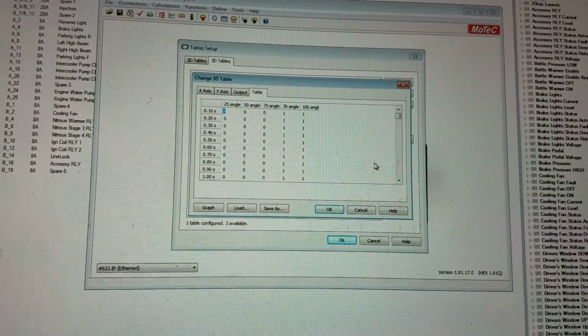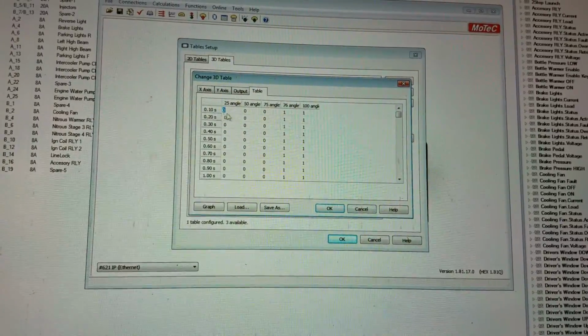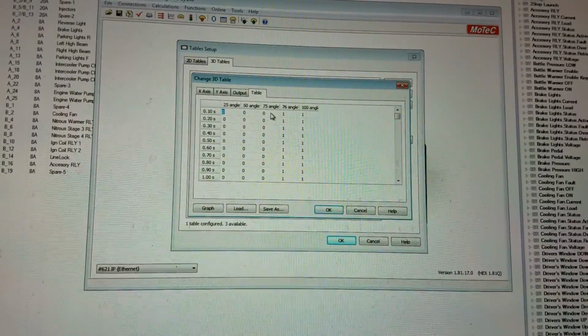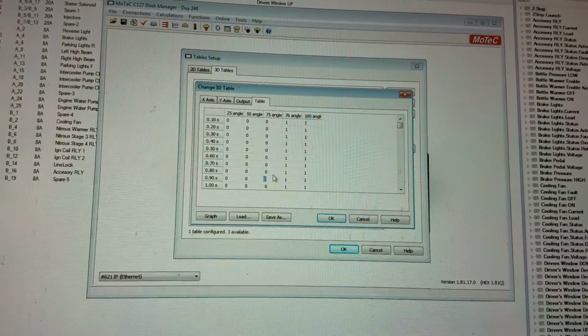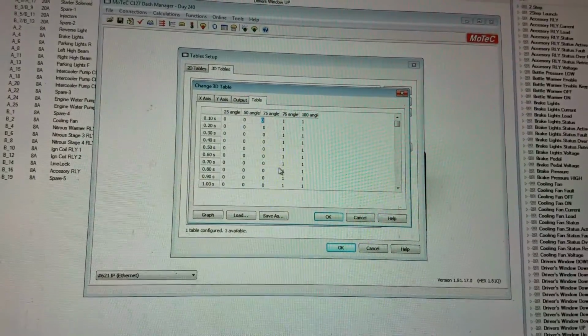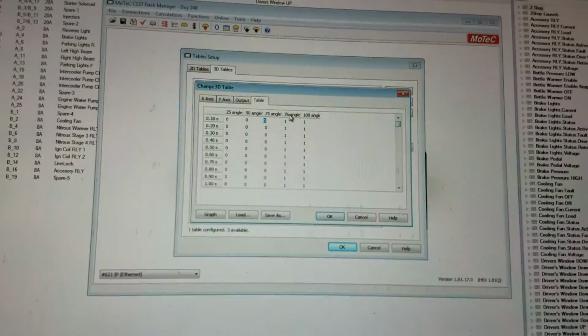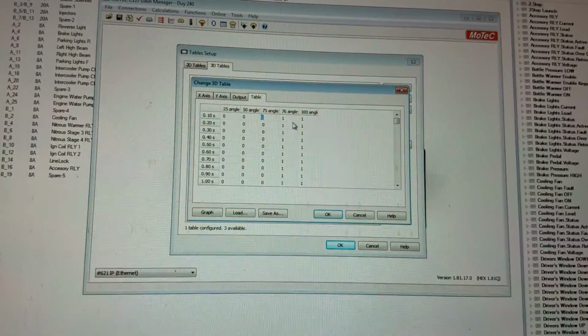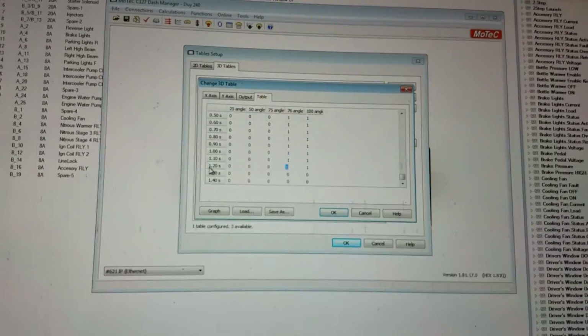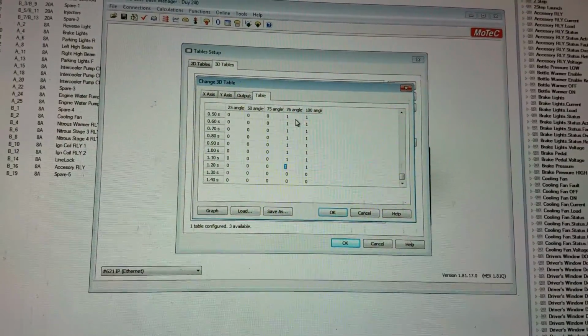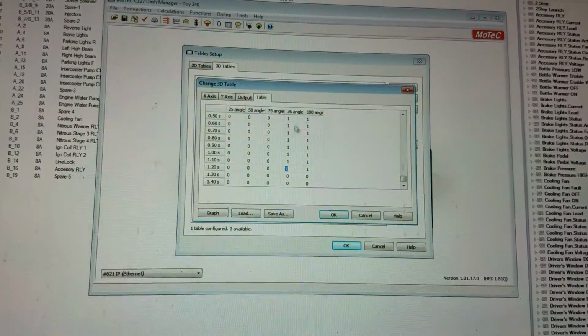So now I'm able to come in here and create a table. Below 75% throttle, no matter what the timer is, the Shock Lock is off. As soon as it goes to 76% throttle or greater, and the timer is below this value here, 1.2, the CO2 will be applied to the shock.